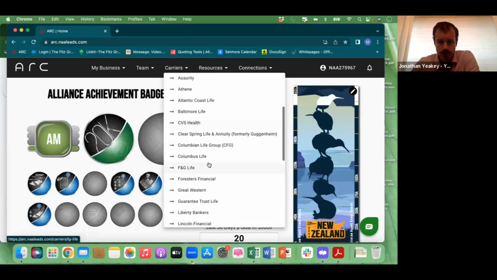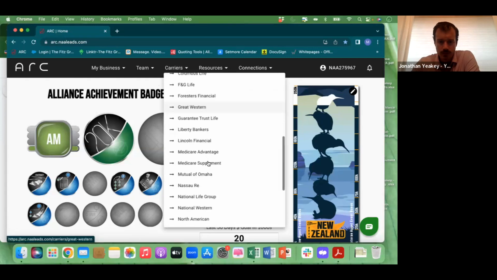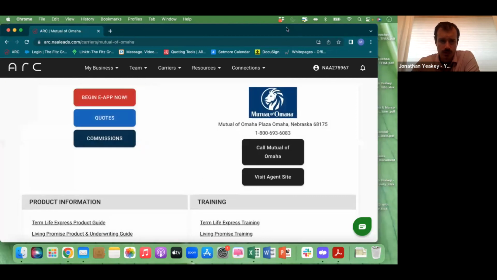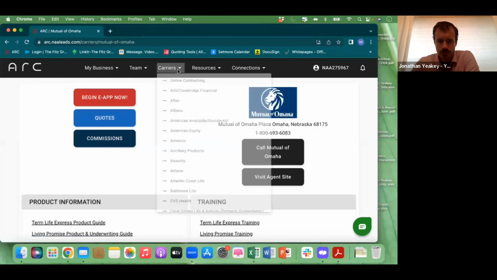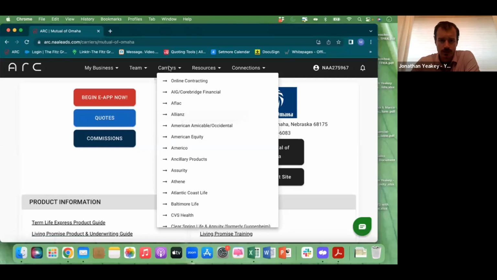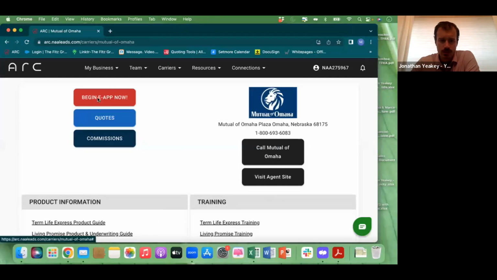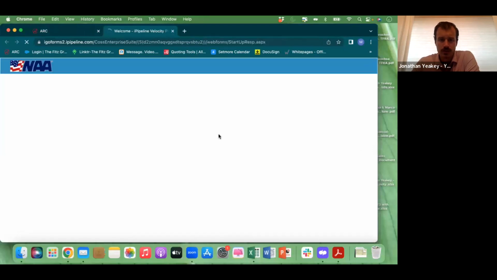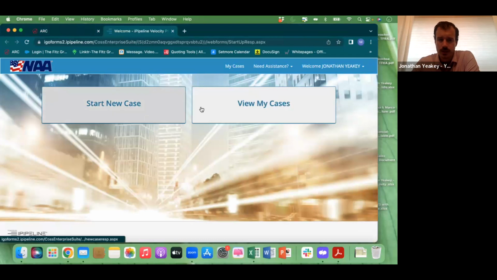They're an easy company to work with, but there are a few others that are a little bit different. But this is more or less the process. If you're going to the e-app screen, Foresters is on here, Mutual of Omaha, a couple other companies. Transamerica is on this iPipeline.